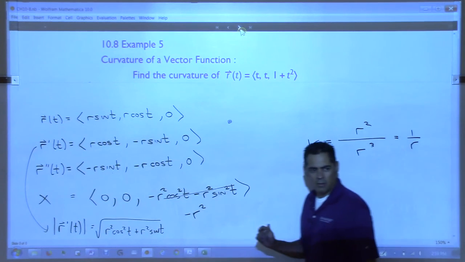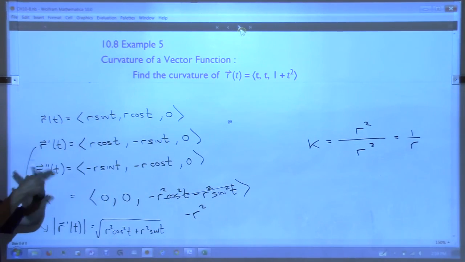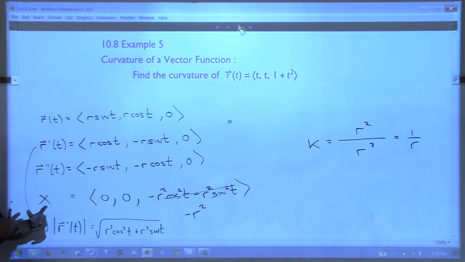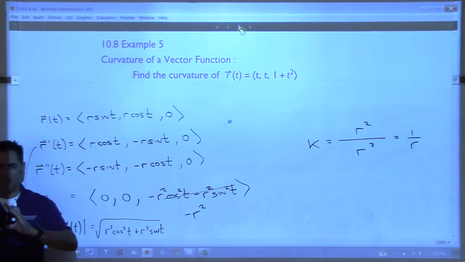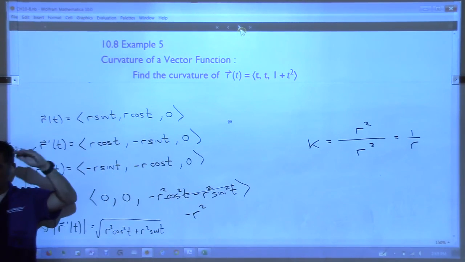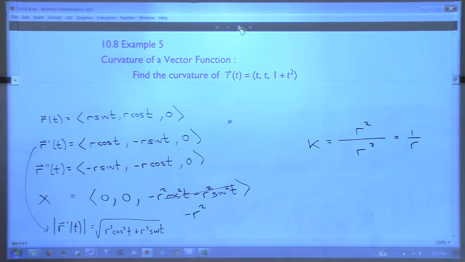1 over r. So remember earlier we went through it and we said, what if we put an r in front? Looks like nothing would change. Something in that's not right. It should be a function of the radius. Like if you make a circle bigger, you should have less curvature, right? So you would need to go back and do it using the other formula with r in there to see where that mental mistake was. There's somewhere in there an r is going to appear on the bottom.